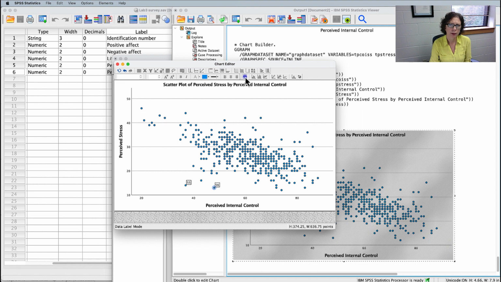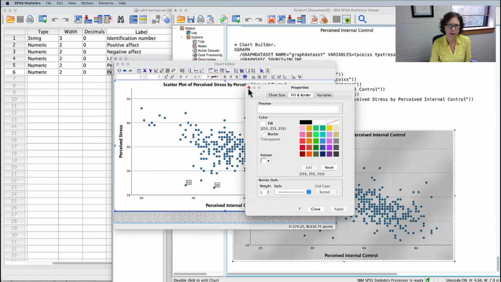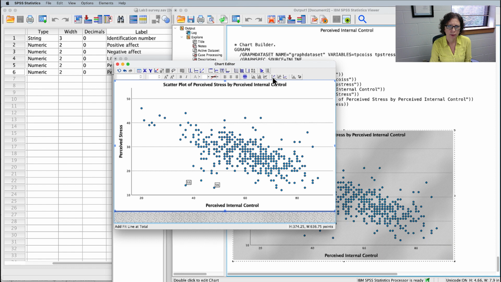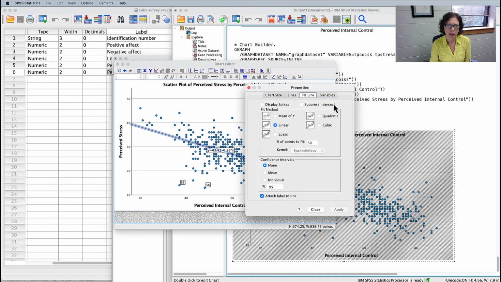We can also add a line of fit. So right here, if I hover over that one, add a fit line at total. So I'm going to choose that one. And in the properties, I'm going to turn off attach label to the line because it pretty much gets in the way.